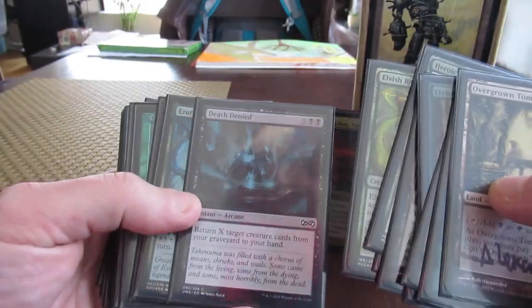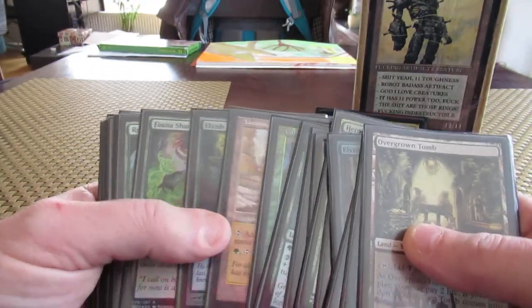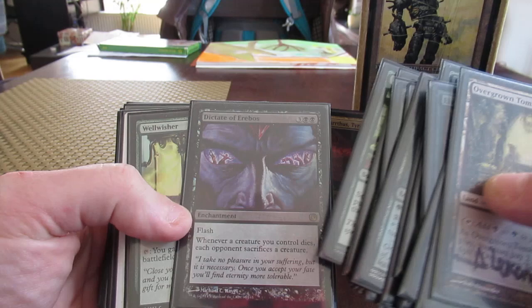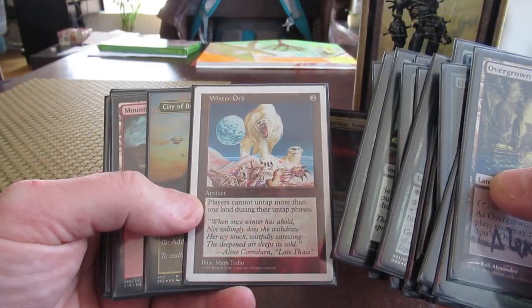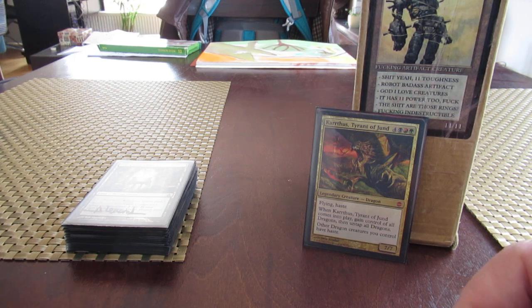I would lose all the black. I would lose all the red. I'd lose Death Denied. I would lose Dictate of Erebos. Not sure if I would keep Winter Orb under Chulane or not. I'm not even sure if Chulane is the right commander.